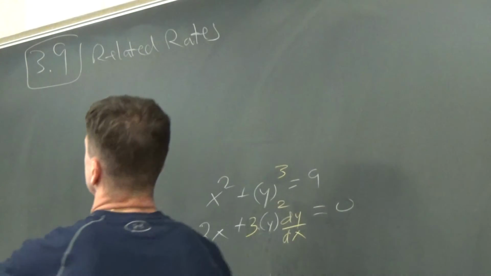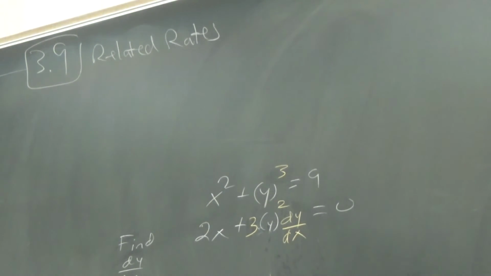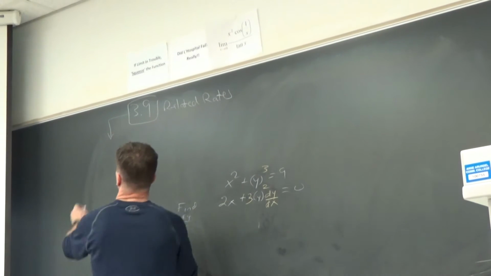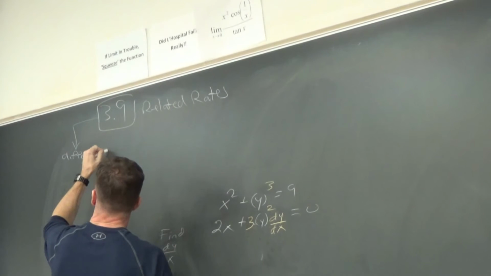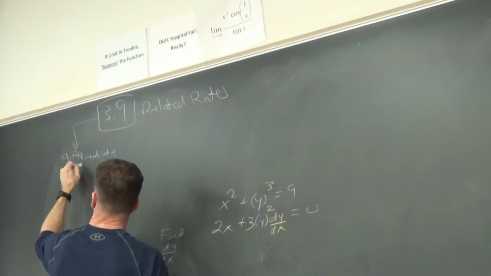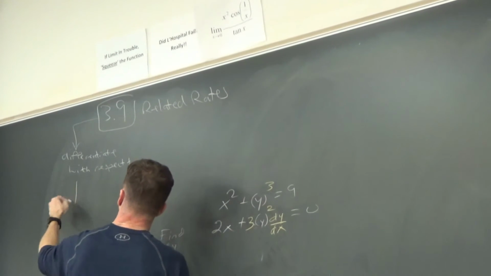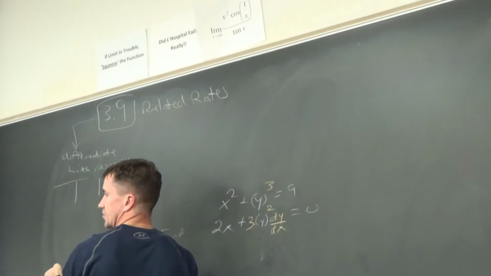So with related rates, over this entire section, I like to spend today and tomorrow. There's not many sections in this book where I do that. Optimization and related rates, Calc 1. Let's spend 2 days on it. Why? Because every problem changes. You're going to differentiate everything with respect to what? With respect to time. And what letter can we always use for time? T.